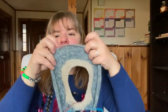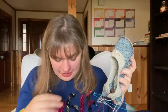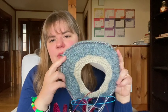I've got some work on a new baby bear balaclava, and it's come out a lot better than I thought. I just wanted more of this cobalt blue for him, because that tends to be what he picks if he has a choice. But this is coming out very cute, and I'm telling him it's a little bear hat, because he loves little bear. It might be a Christmas present unless I feel like he needs it sooner. He does have two other hats that fit, so I probably will save it for Christmas.